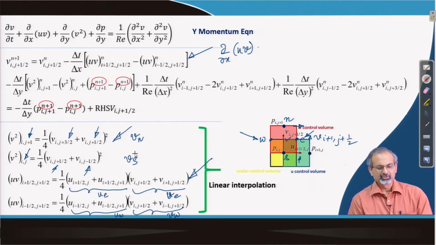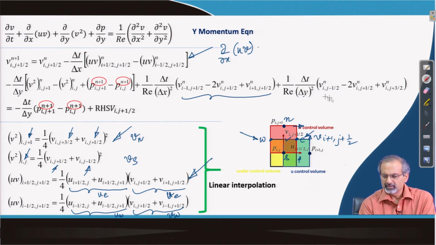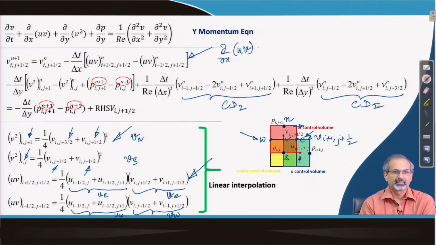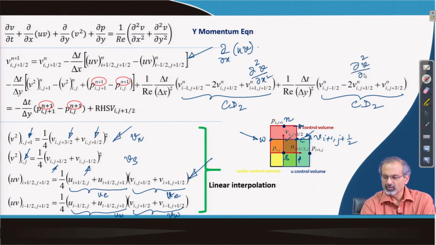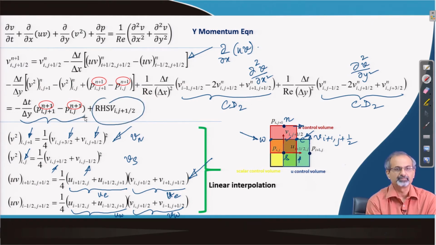So, all this makes your advective term derivative calculations completed, and then the CD2 scheme applied for your viscous terms. Again, you have to sweep along x direction in order to work out del 2 v del x square, sweep along y direction to find del 2 v del y square, and so on. And at the end, the pressure term along with the source term assigned for the particular cell that you are looking at. So, right hand side of V control volume centered around i, j plus half, that is the nomenclature.